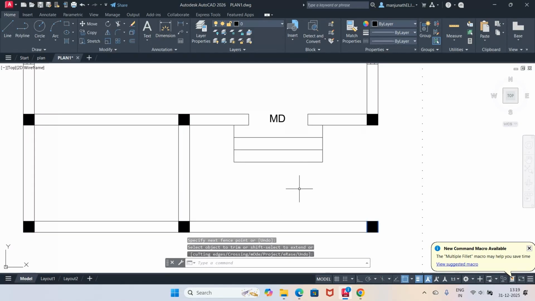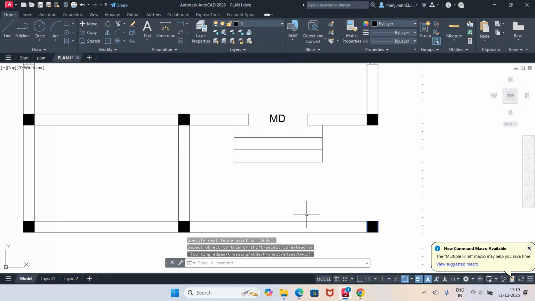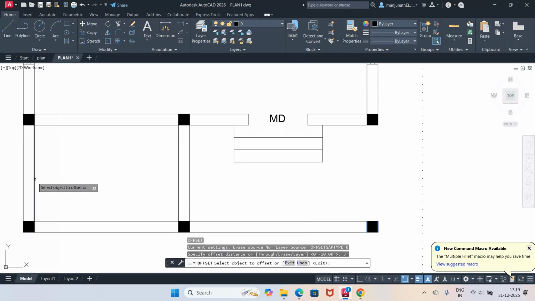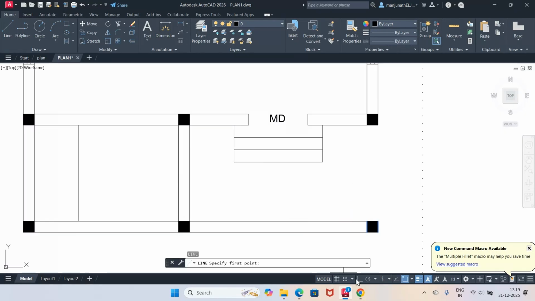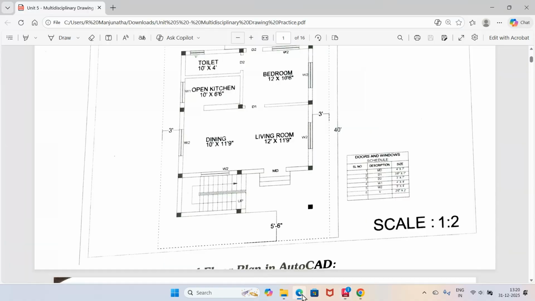Once you do this stepping, then I want this staircase. This staircase, this landing, you have 3 feet. Okay. I will go to offset, take this distance as 3 feet from here to here. Okay. Then I will go for trim, select this line and this line. Then you have the line, go to switch on this, go to midpoint, and then draw a vertical horizontal line. So from here, this width will be taken as 10 inches.